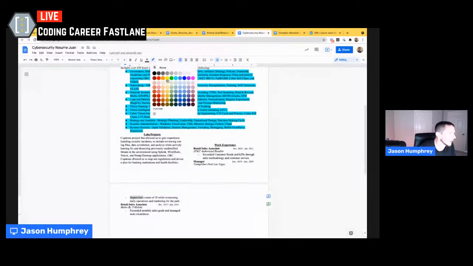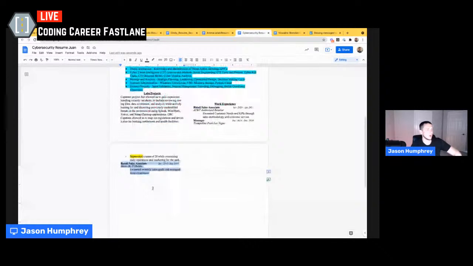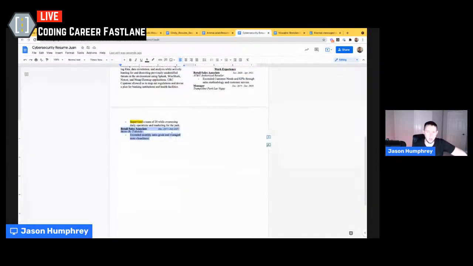Okay, supervise/leadership. Okay, exceeded monthly sales goal. Okay, that probably doesn't even need to be on. I get it when I hit next page or when I hit create, that's why it is the way it is. It shouldn't be on the second page. That's probably just how I have it formatted.